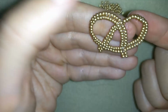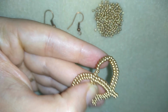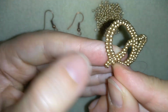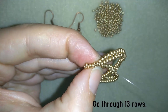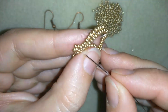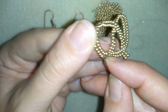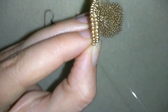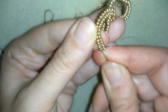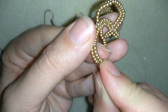And in my next step I will attach my ear wire. In order to attach it, I will go through some beads in this direction. Okay, I want to count 13 beads from here. Let's say 13. Okay, 1, 2, and I will continue 3, 4, 5, 6, 7, 8, 9, 10, 11, 12, 13.